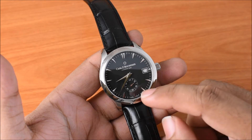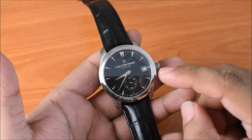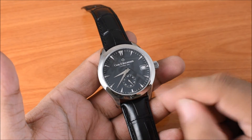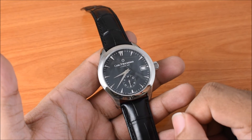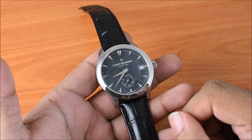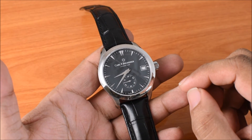The other thing I've noticed is the sapphire crystal on this watch — it's quite reflective. I'm sure you're seeing quite a few reflections in the video, and I suspect that's because there's only anti-reflective treatment on one side of the crystal. I think CFP should think about adding anti-reflective treatment to both sides, because it can be quite distracting when you're walking around and you've got reflections of stuff around you in there.